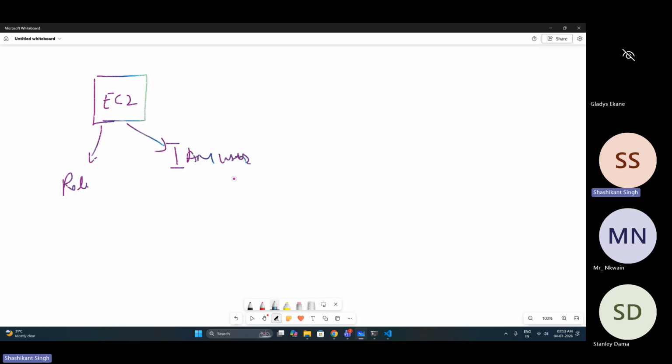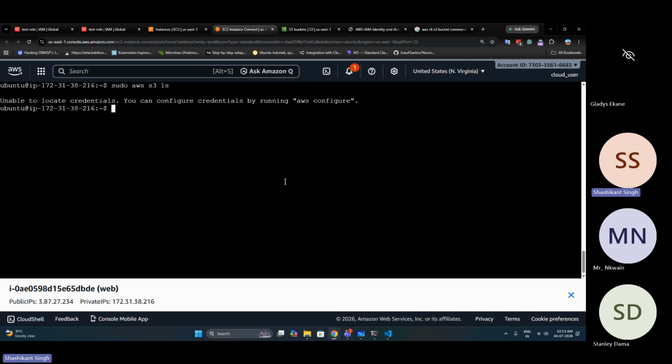But a user cannot go and log in from an EC2 instance, right? It's not possible. From an EC2 instance, you just have a black window. How will you go to the console and log in with this black window? You cannot even open a browser here. So it's not possible, right? So how do you log in? You still have to authenticate this terminal to access something else. And this particular method, what I'm going to show right now, is the same method that we use in our local machines.